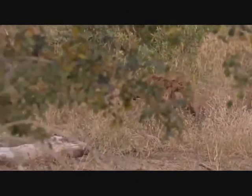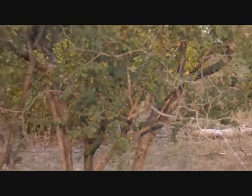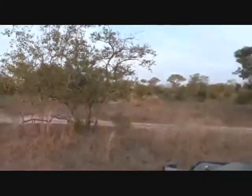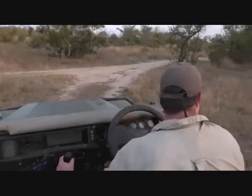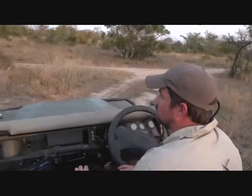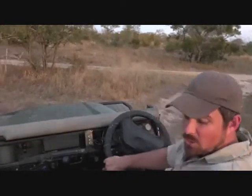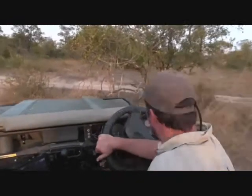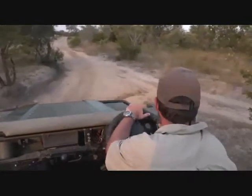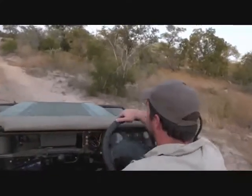It just goes completely chaotic. Dogs run everywhere, hyenas run everywhere, noise starts to happen, more hyenas arrive. It just becomes an absolute mess. But an exciting mess at that. Now we're going to try and see where this hyena goes, because it's kind of just walking parallel with the road at this stage, and we are right near Arathusa camp, and like I say, the dogs are not too far from here. But the radio has exploded in a noise of epic proportions, because it sounds like somebody has found Tingana somewhere, so I don't know where he is. We'll try and see if we can find out. Hopefully he's on Arathusa too, and we can go and see him a little bit later.